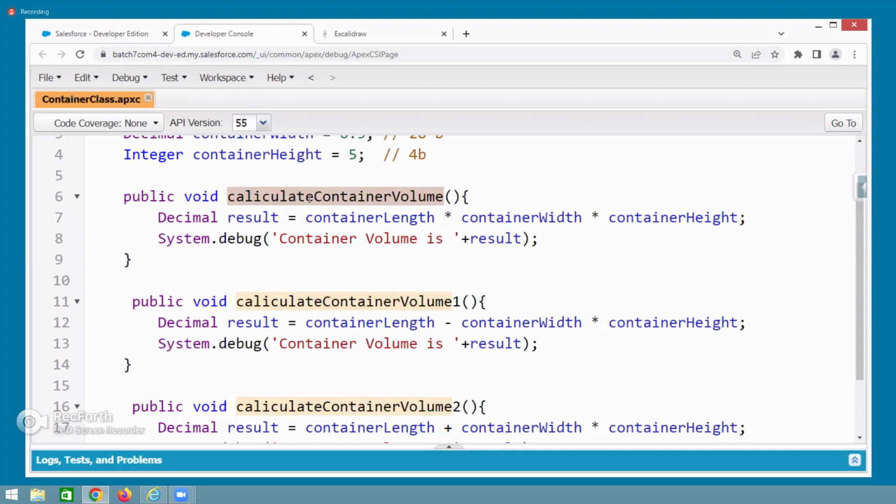Now you need to tell that, hey, my requirement is I need to call this method. Why? Because I need the container volume. Understand? So now you need to tell the runtime engine, hey, I am using this method, you need to allocate the memory. Clear? As a person, we need to tell the runtime engine, hey, this is the class. Within the class, I don't want to call all the methods. I need this method. I need this logic. What is the logic? The container volume. That means you need to call this method.